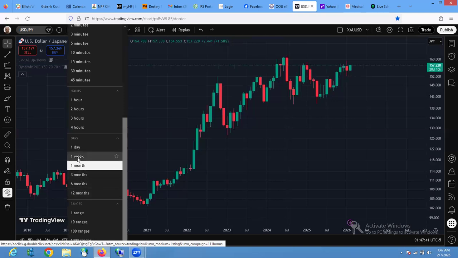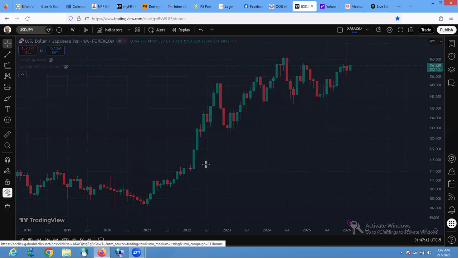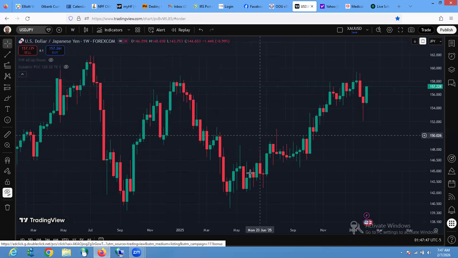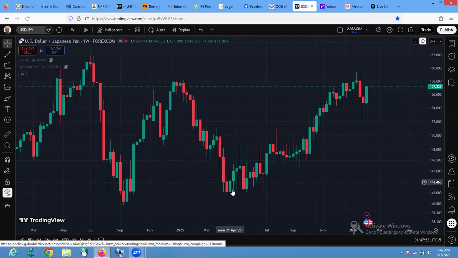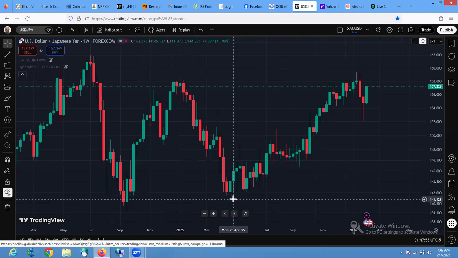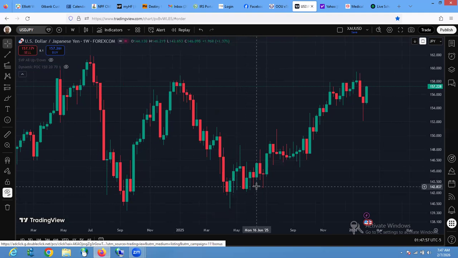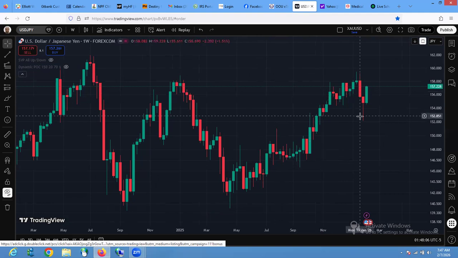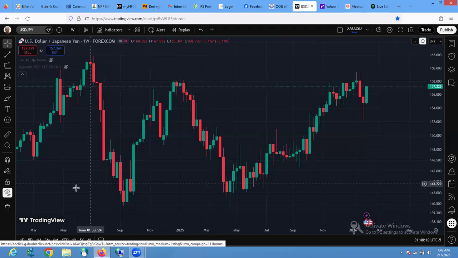On the weekly time frame, this is the last 5 waves that we're going to do to the upside. This is the last 5 waves. This is A, B, C of that wave. Now, on the weekly time frame, we have done wave 1, wave 2, 1 of 3, 2 of 3, 3 of 3, 4 of 3, which is completed. So we are into the last 5 waves. And I want us to understand that.